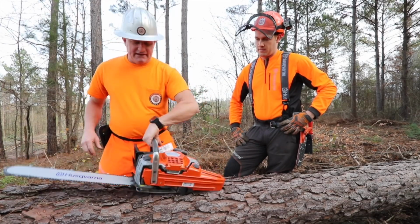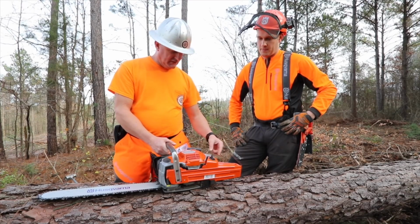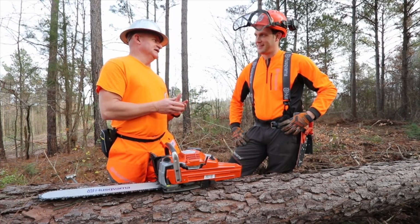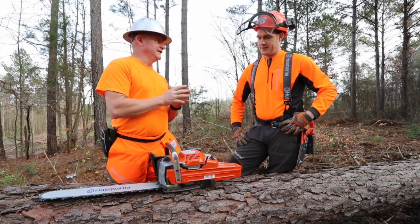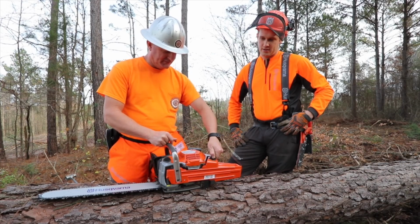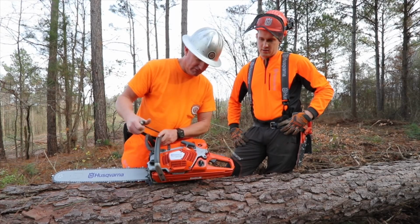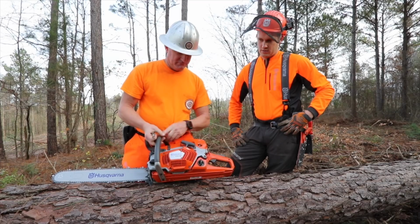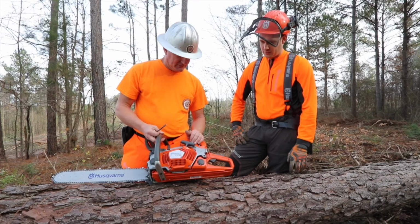One thing I like, I had a guy give me some of these at a meet and greet that I did. He gave me some of those flip up caps. That was a tough design on the earlier Huskies, like the 372s. Yes, those got talked bad about often. These right here make it a lot easier to grab with your fingers or with gloves. And they've also got integrated in a place where you can put your scrunch to tighten them and loosen them. It's like that on both the bar and chain oil.